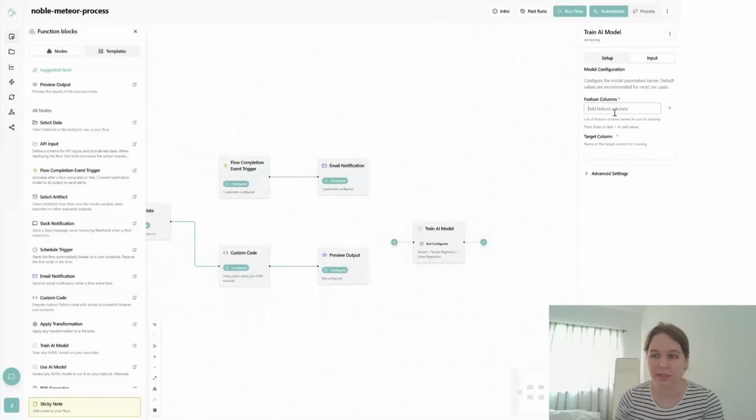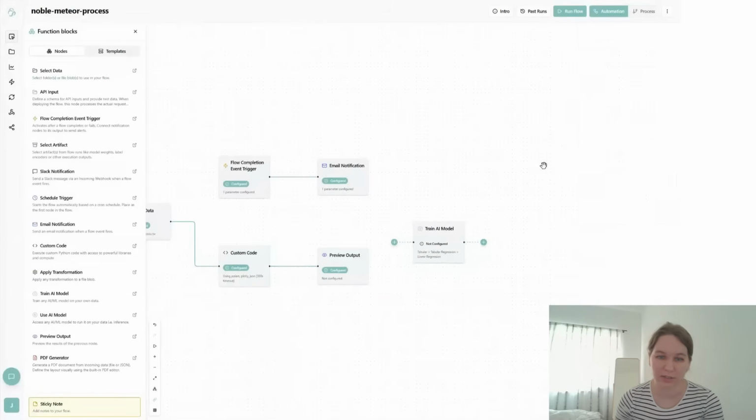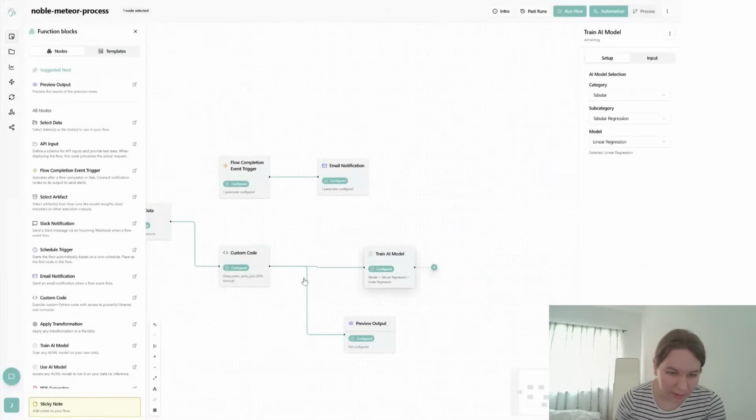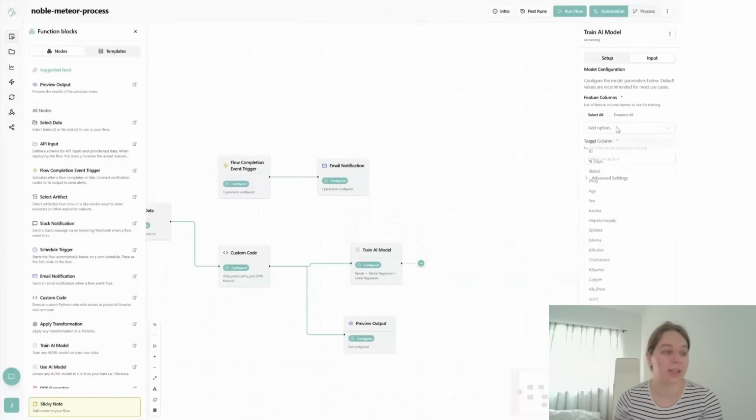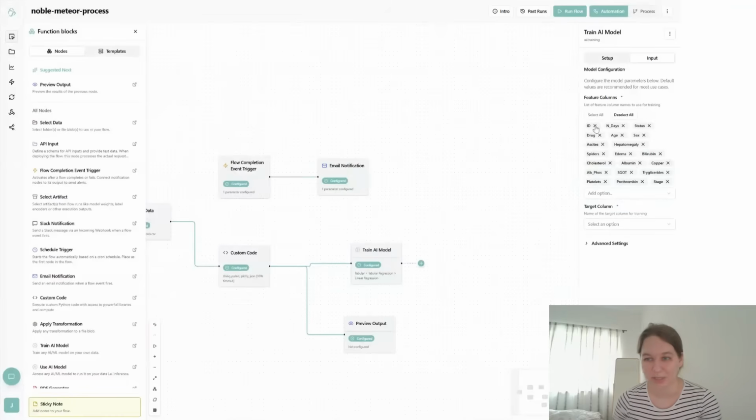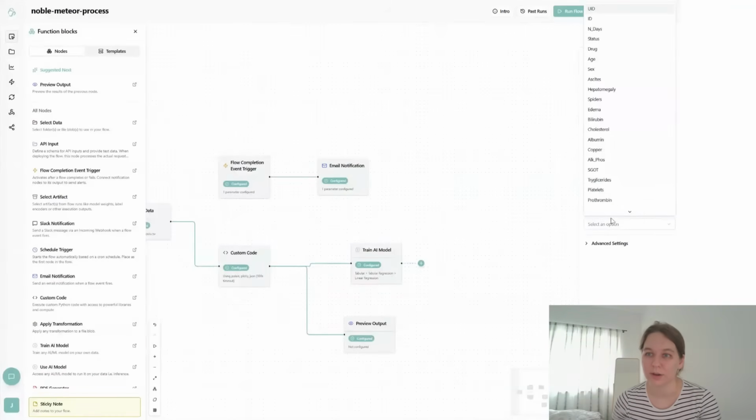Now here I do not really have any features to select because I'm not connected to any data yet. And that's what I'm going to change right now. And we're going to remove the automatic connect. So if I'm now moving the nodes together, nothing will happen. Now I'm clicking again on save and continue. And then you can see you have a drop down here where you then can select the different features. I want to select all, obviously not the ID columns, obviously not my target column that I want to train for. Where is it? Here.